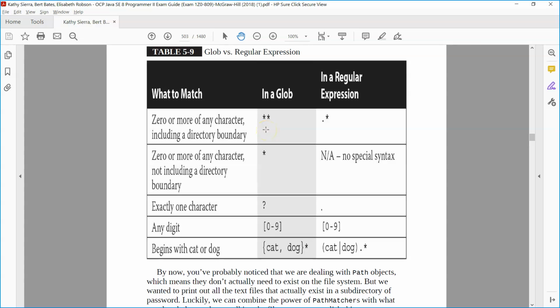So it means the slash you'd have between directories, 1/2/3. So it does include those slashes or backslashes. The single asterisk means 0 or more characters, but don't include the slash for directory boundaries. Don't include those in the search.